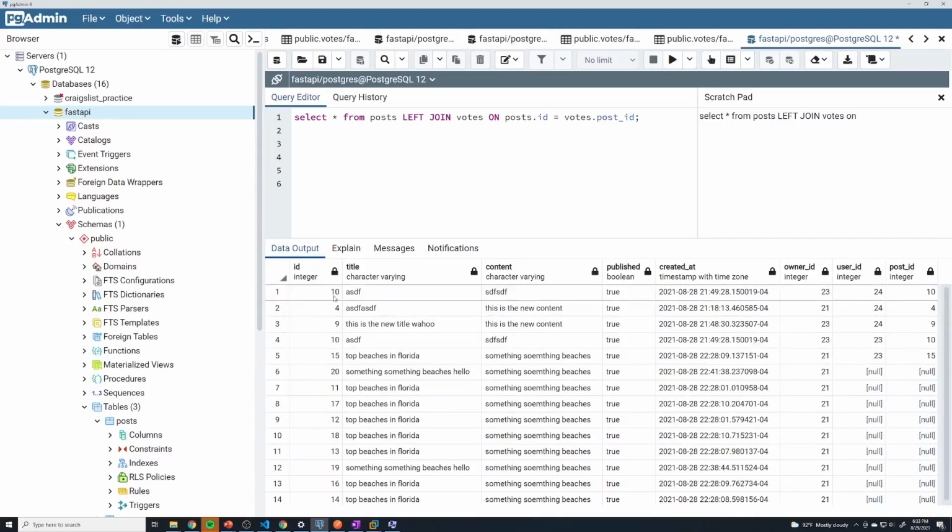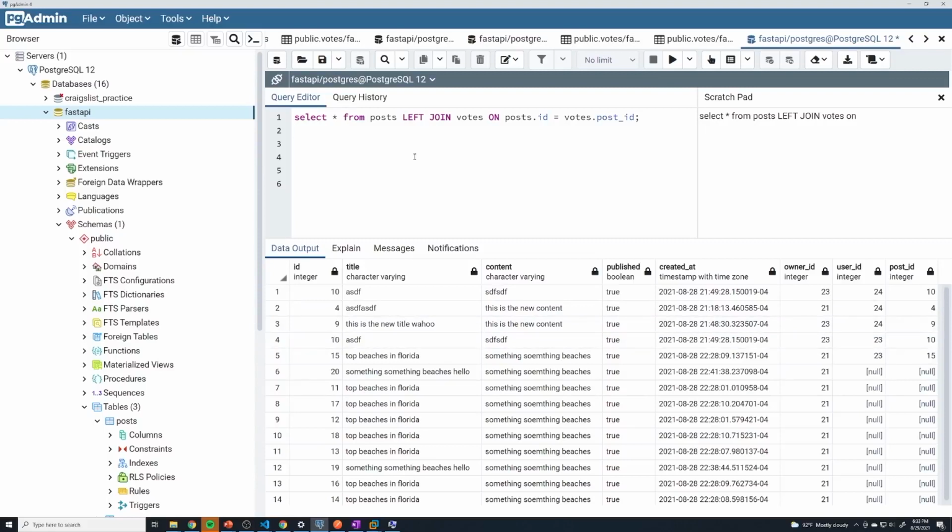All right. And so you can see that, hey, look, a post with an ID of 10. It looks like it does have a vote. So this is one join right here. But then you'll notice that if I go down, you'll see another entry. So this doesn't mean in our database that we have two posts with an ID of 10. It's just saying that since we joined them, we have to go down the list, see where they match, and then print out a row. So it's going to print out a row for every single time the post ID matches the post_id of the votes table. And since we have two votes for the same exact post, we're going to get two different entries. Doesn't mean there's actually two posts in our table. It's just the way that the joins work.